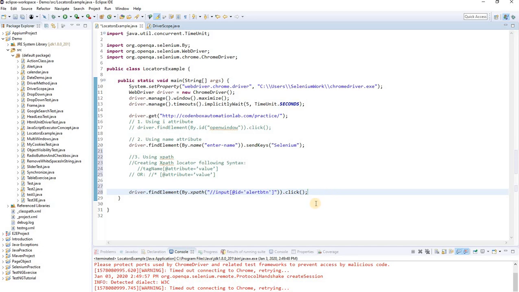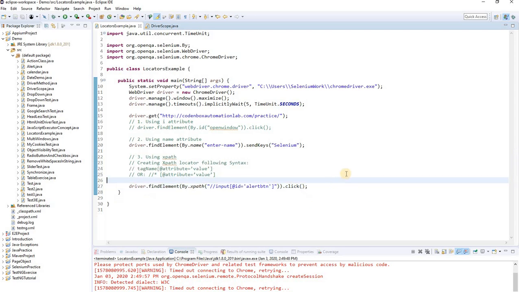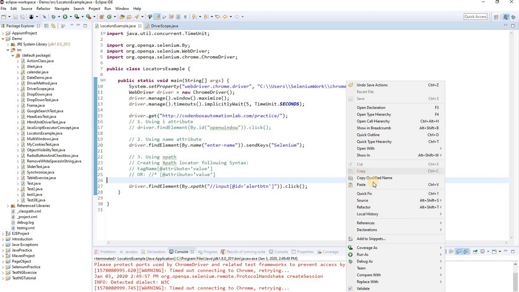After I write Selenium in that field, I want to click on the alert button. So this is the locator, the address for the alert button, and click is the method or action that will be performed on that button. Let's save it and then run it.